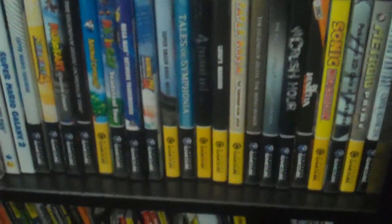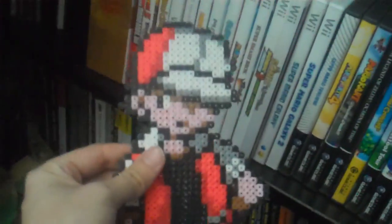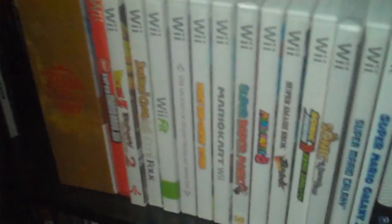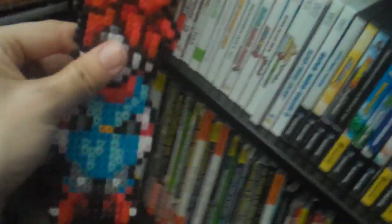Up here we've got GameCube games, behind them are PC games. Also here's Pokemon Trainer Red Perler beads that my sister made for me. And Portal 2 right there. Then we've got Wii games — Skyward Sword which I still have not played. DS games back there and some CDs over there. And then there's also a Perler — one of my favorite Perlers that my sister made me: Chrono from Chrono Trigger. He's pretty cool.